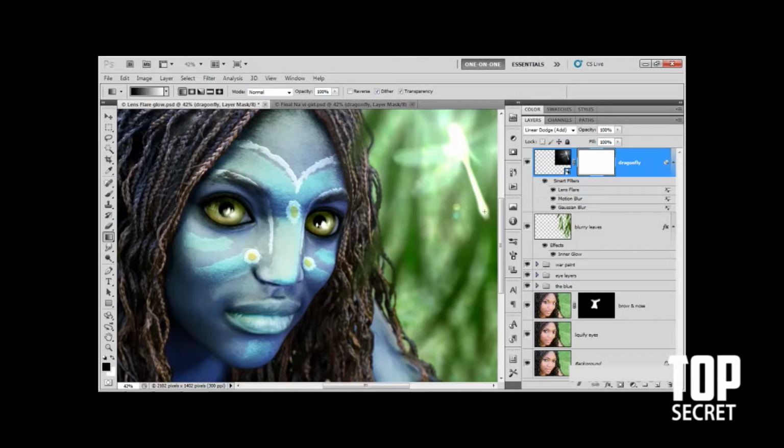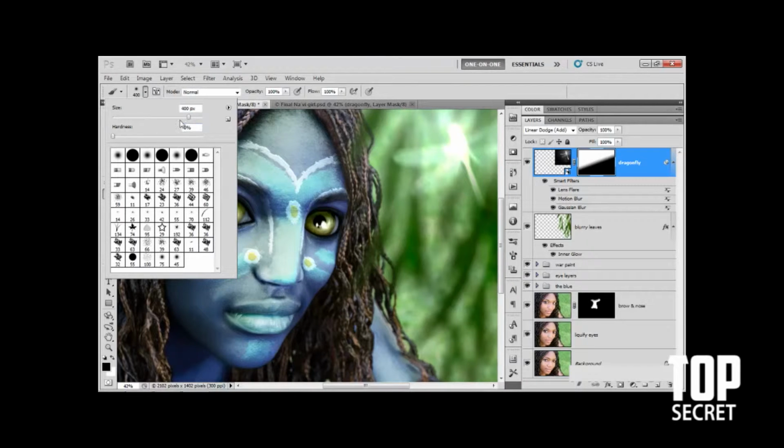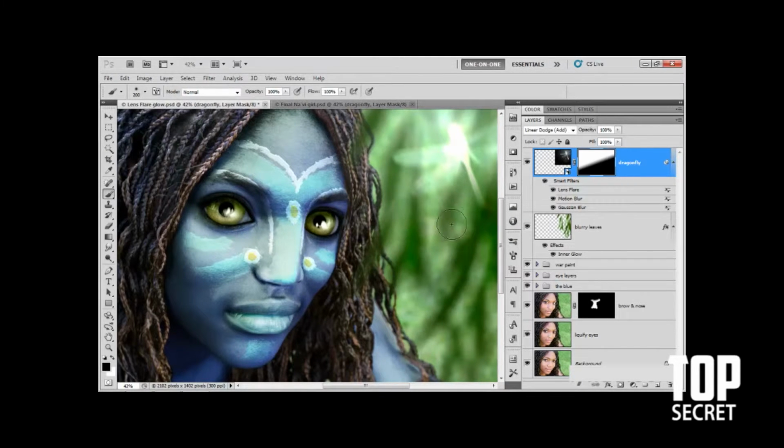And then I'm going to drag from the tip of the tail up to where the tail begins, I guess, like so, in order to mask away that section and get rid of most of these little circles. Now, to get rid of the rest, I'm going to switch over to the brush tool, which you can get by pressing the B key. And I've got a pretty big brush going. I think I'll actually take that down a little bit. I'll take it down to, let's say, 200 pixels. And hardness of 0 is fine. I'll press the Enter key or the Return key on the Mac in order to hide that pop-up. And then I'll paint that other garbage away right there.